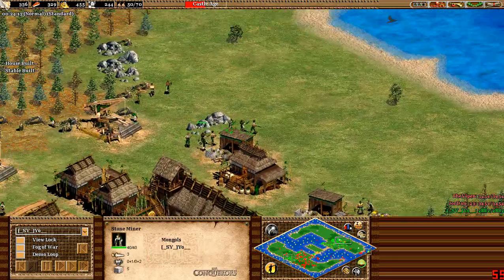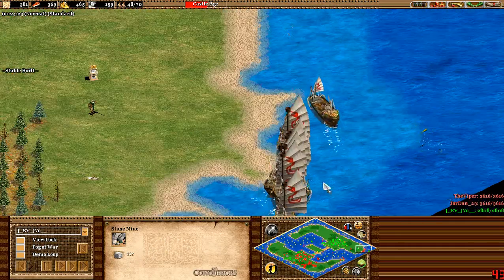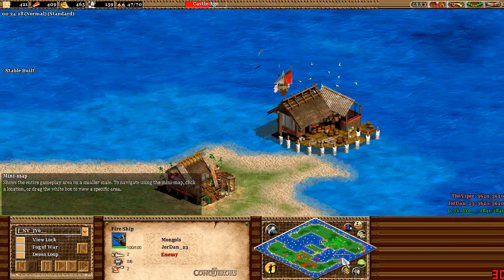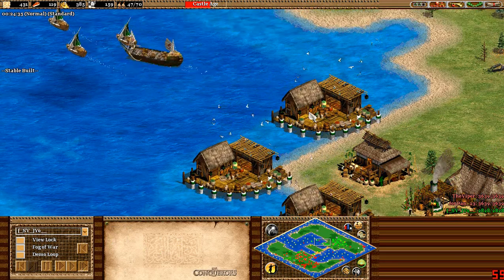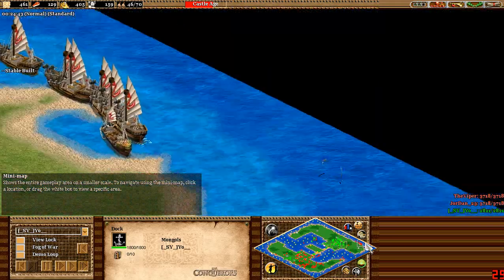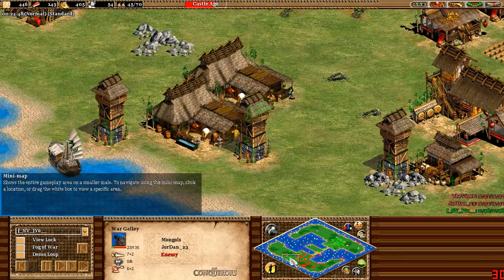Mining quite a bit of stone over here. Has been for most of the game. War galleys and a couple fire ships out. There's a fire ship. And here's a fire ship over here too. Not building any more ships, Yo is. And it looks like Yo is going to be hard pressed to keep this water control.